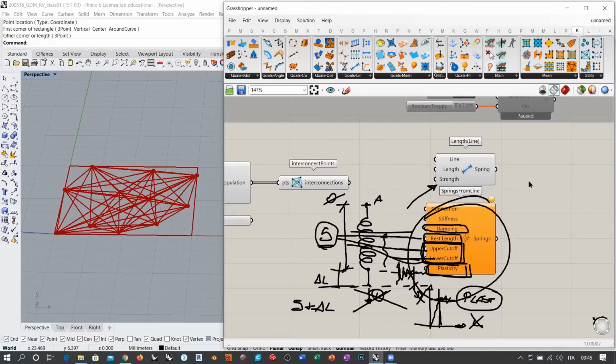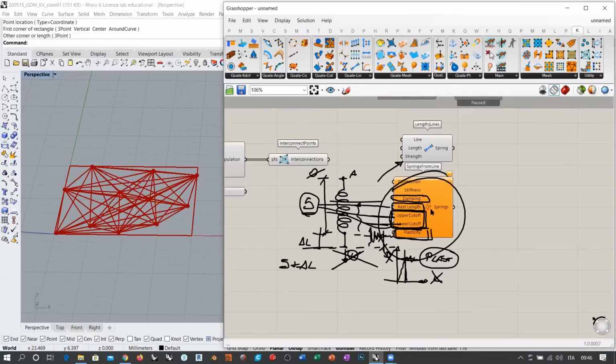I always say that somehow Kangaroo 2, as it has become a mass plugin, because it is distributed together with Grasshopper and Rhino, has been somehow simplified so that users can more easily achieve the first results. But if you want to tweak something or obtain something more complex, then sometimes it's better to go back to Kangaroo 099. Okay, so today we are going to use this.